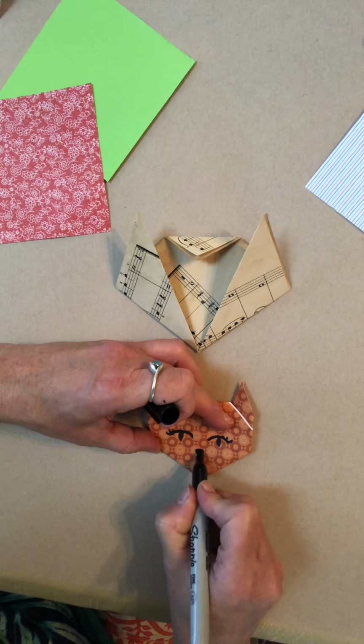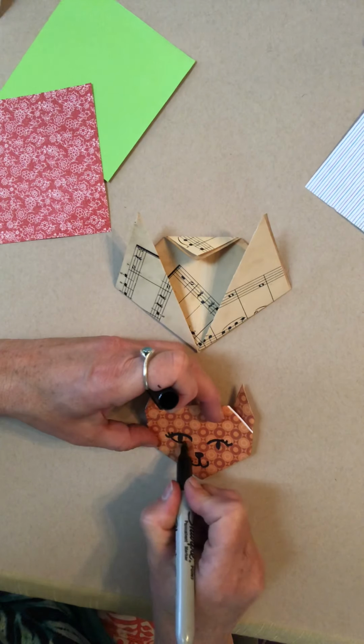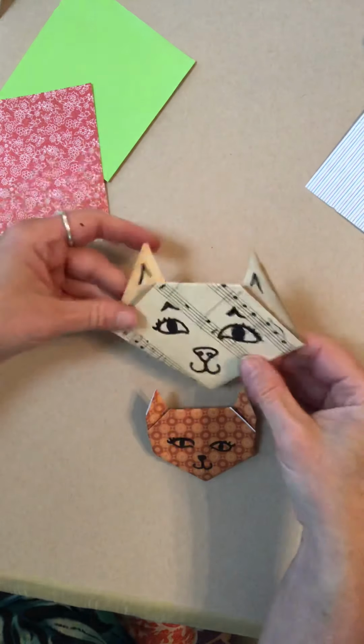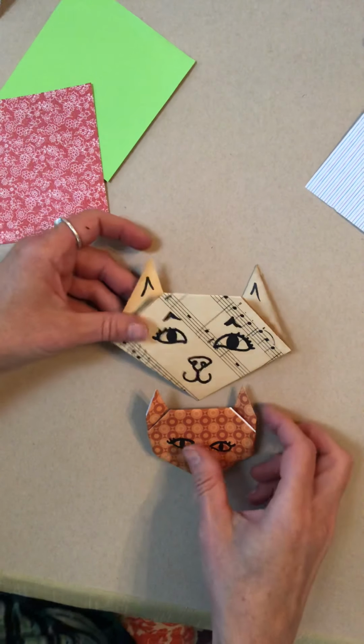Give my cat a little nose. So you can definitely add some details. And that is our simple origami cat. I love it. I think it's so cute. And here's one that has the pointier sides. So you can do it as detailed as you like.